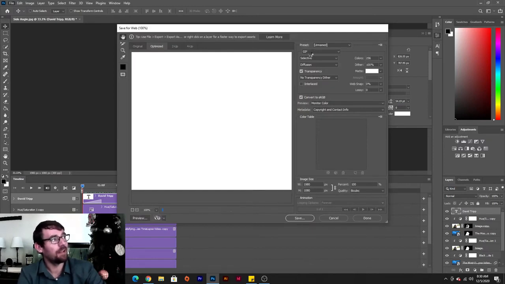This automatic setup is going to turn into a GIF. It's going to take a little while to process. You'll see this blue bar down here taking forever. Most everything right here should be fine and should be the same. When this is done, it's probably going to say somewhere in the line of 50 megabytes over here in the corner, maybe a little bigger or smaller, depending on what you did.